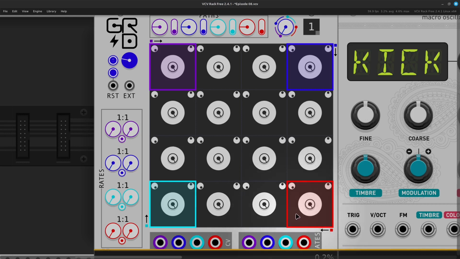The 4 means this red is going to go over 1, 2, 3, 4. At the same time, green will go up 1, 2, 3, 4. Purple will go over 1, 2, 3, 4, and blue will go down 1, 2, 3, 4.